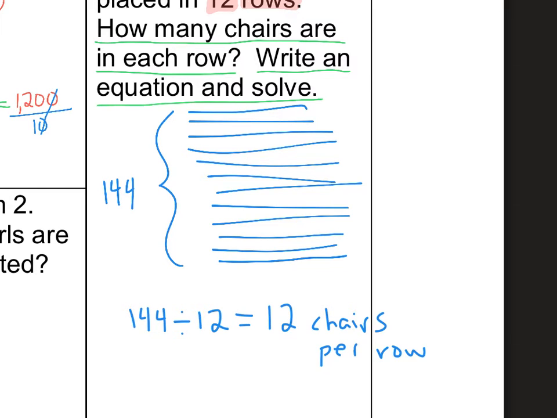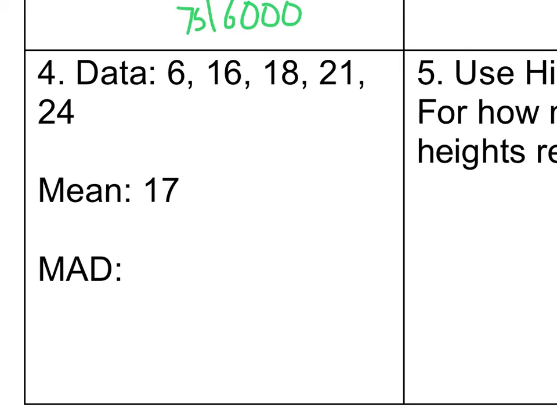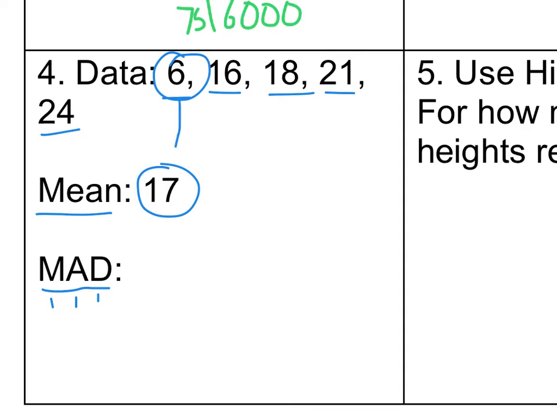And there we go. So if you remember, we have the mean, which was adding up all of our 5 numbers, then dividing by 5, because that's how many there are, and they got 17. They already gave us that. So the mean absolute deviation, you want to write that down, mean absolute deviation, is how far is each data point from the mean. So how far is 17 from 6? 9. So we're going to write down the 9 as a new list. Beginning of that for the first point.